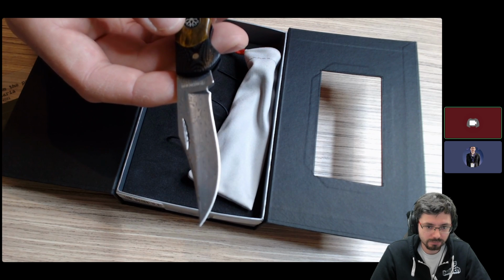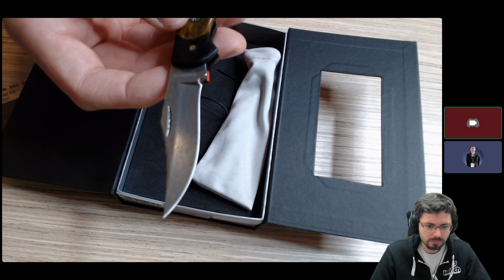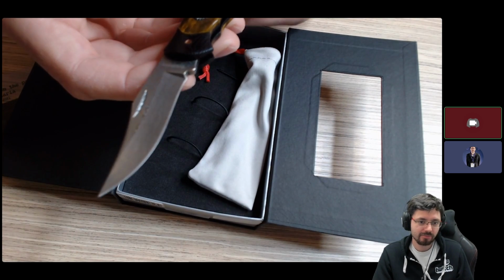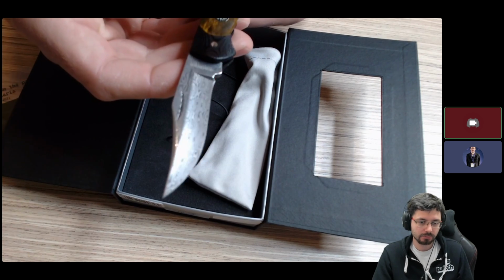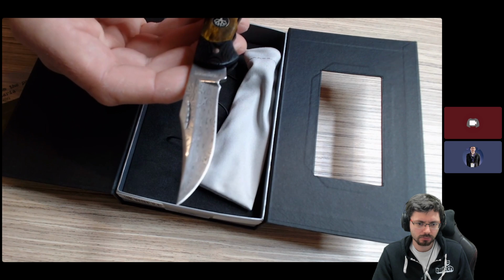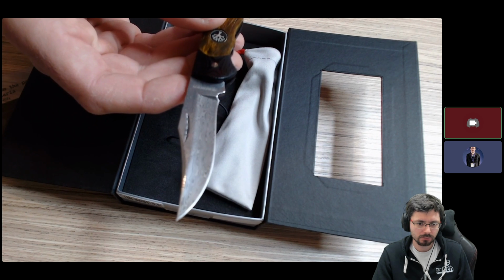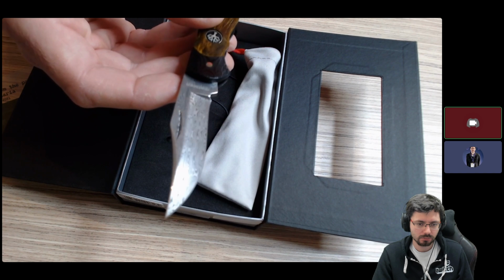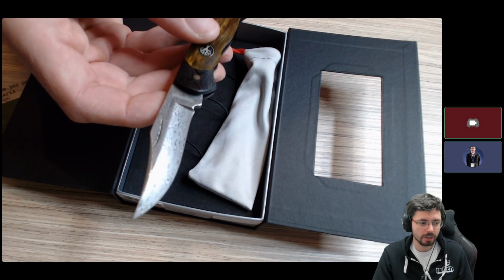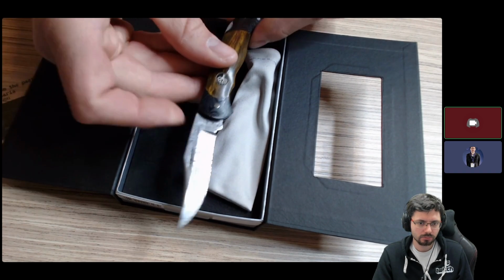They also do a modern version. They don't call it the SS Dagger because that would probably be politically incorrect in this very political world we live in. They call it the Swiss Dagger. But I've actually ordered a Boker Swiss Dagger with a Damascus blade. That's due to arrive in October. So when that arrives in October, I'll do a segment comparing the traditional World War II Damascus blade with the modern Damascus blade as well. So I'll be able to showcase those two. That gives you a bit of an insight into a modern piece. I'll just leave that there for a second.